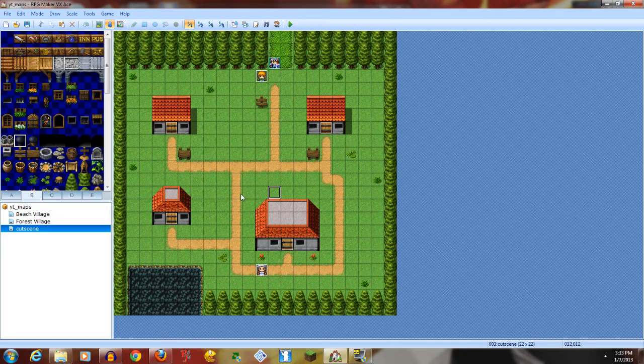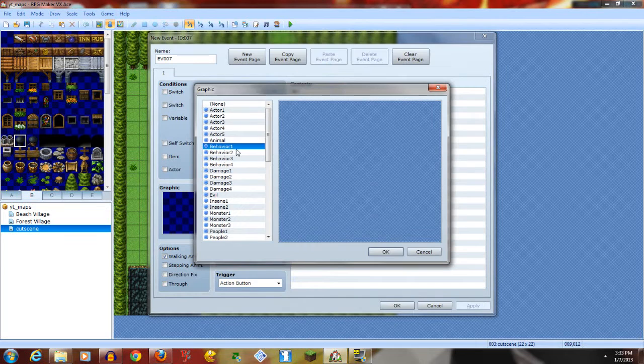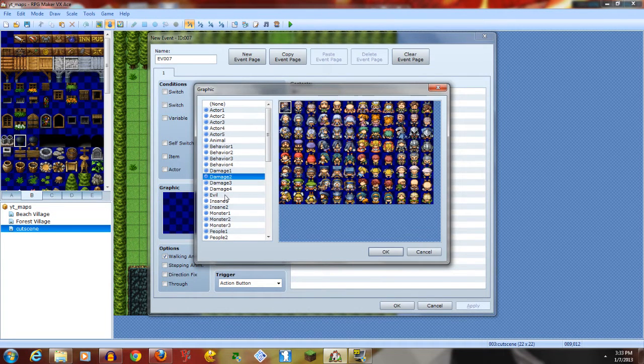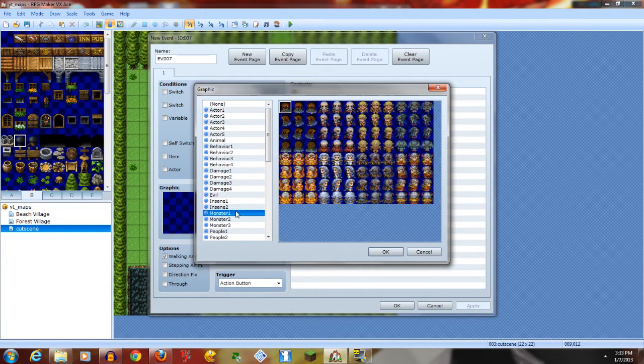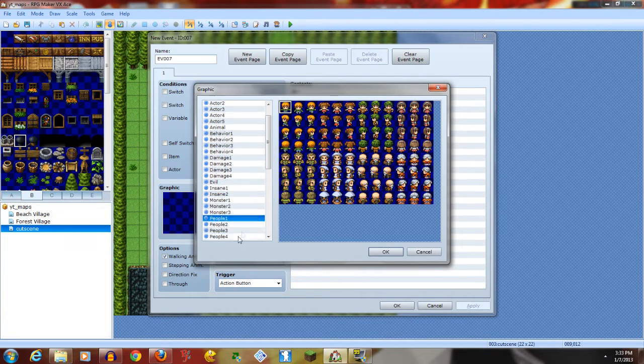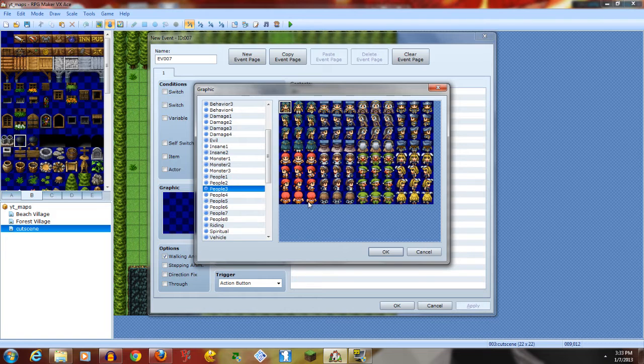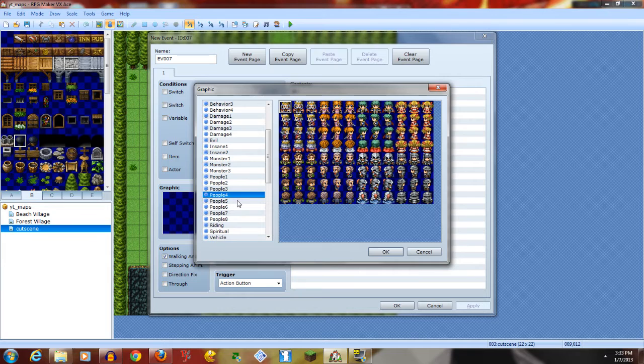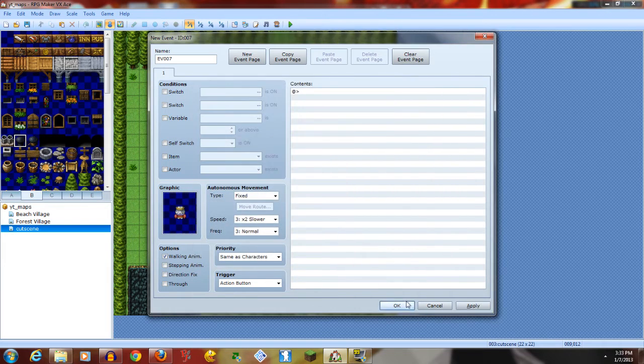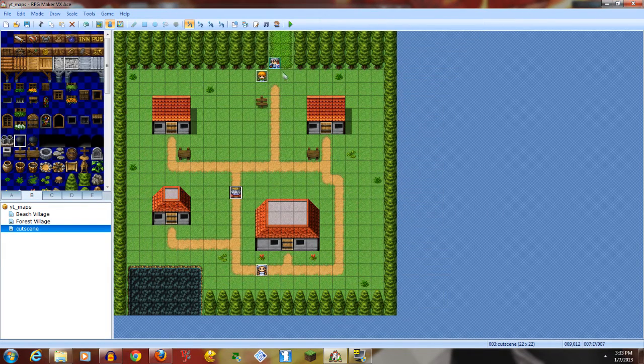So what you want to do is have the character, and for our example, Oak, walk in, or you can have him spawn, or you can have him walk into the screen by having him one tile underneath the screen. But I'm going to have him pop up like he does in the original Pokemon. You know what? Oak is now a king. Yes. Professor Oak. King of Pokemon. So bring your player here, like he just started off in the original Pokemon.